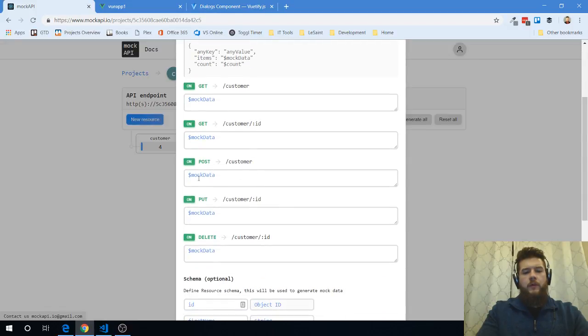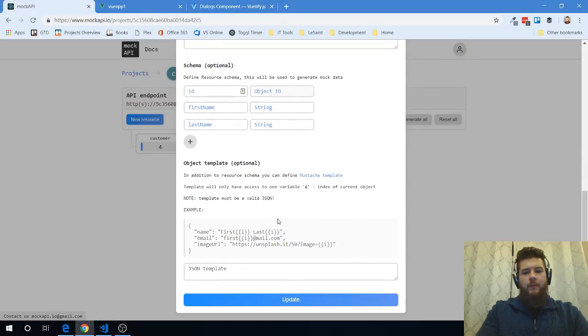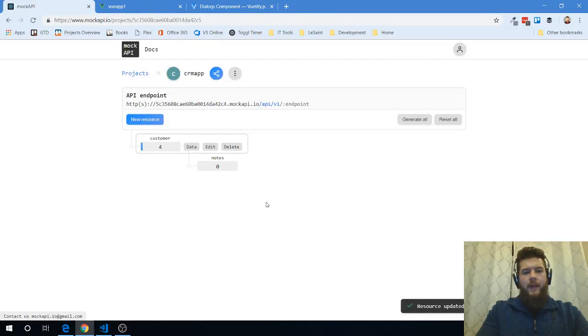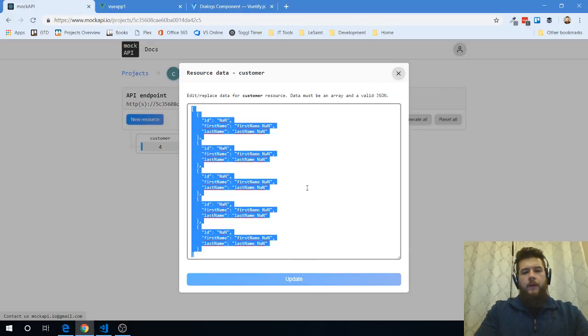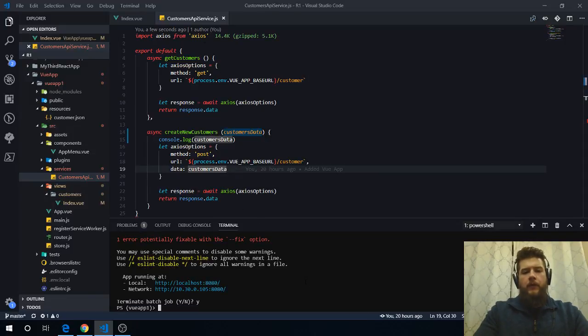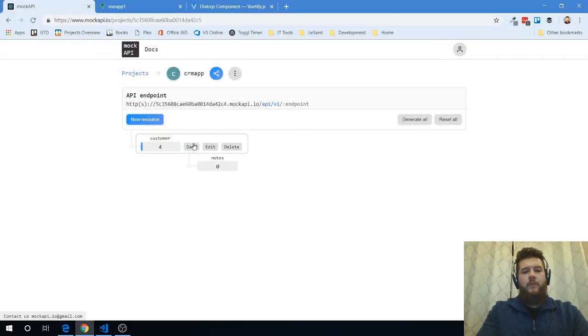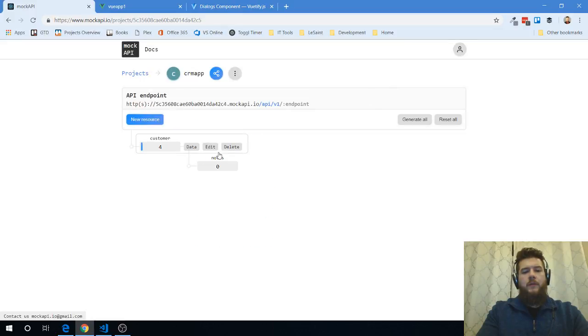Post customer. Maybe this thing does not like being sent arrays, and that's why it added it the way that it did. Oh yeah, I just destroyed everything in here. All right, so what we're going to do is, does this need to be a number? It says object ID. Data, no, edit.